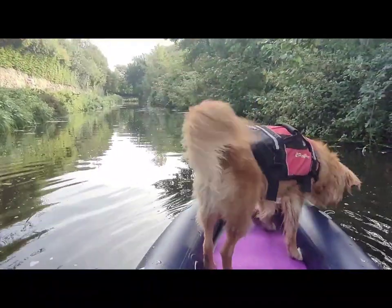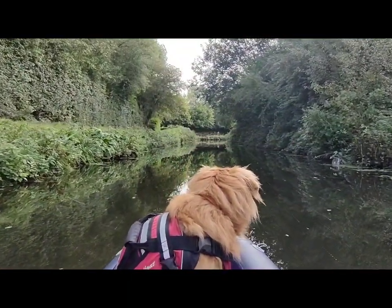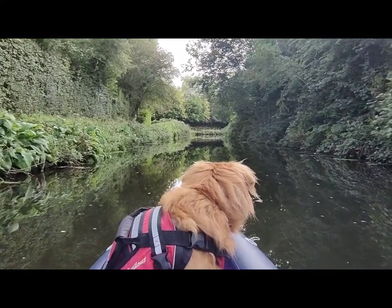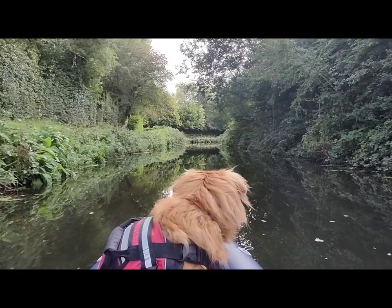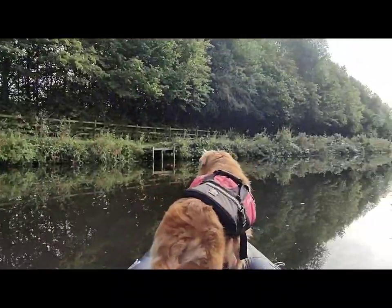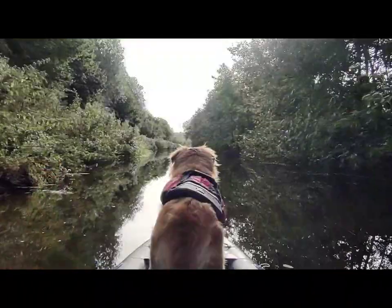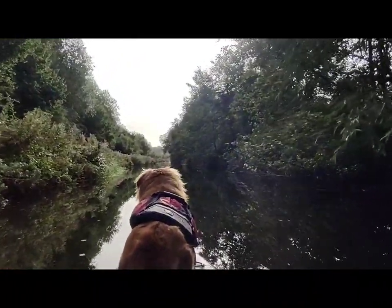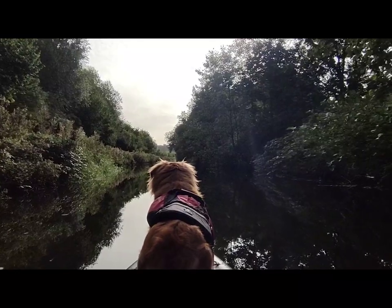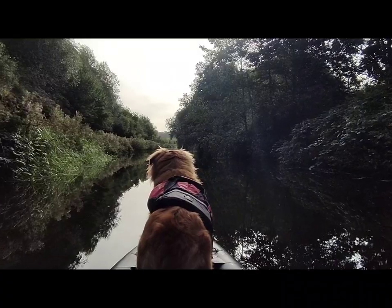We've got fish jumping - something to look at, Oaty! This seat is going to work really really well, particularly once I get it exactly where I want it. I still love this kayak - look at how it glides, that's me doing nothing and it just holds its line, brilliant. I was told this is a less picturesque way but it looks pretty good to me. I could get away with a bit more air in this base - I didn't put too much in because I found with the ittywit ones it raised me too much, but this one is measured about right so I will put a bit more in next time.